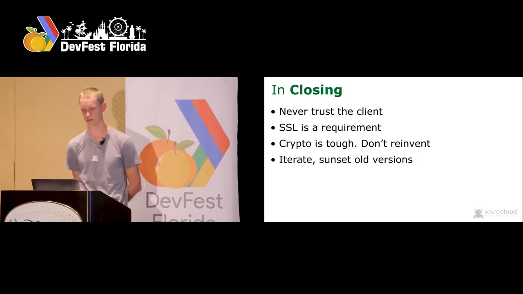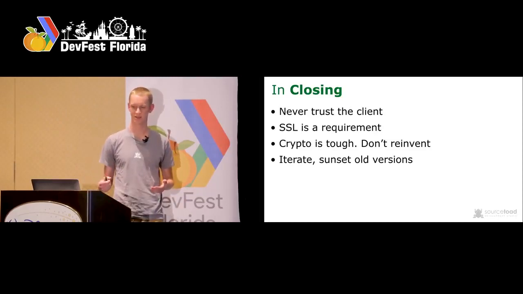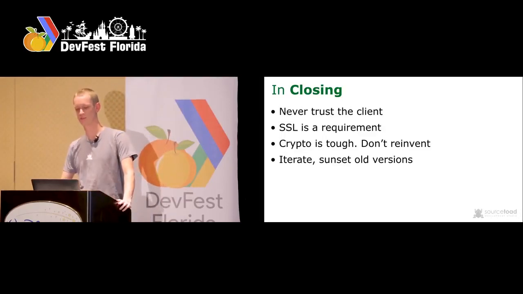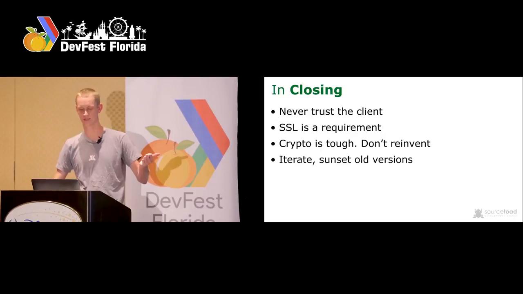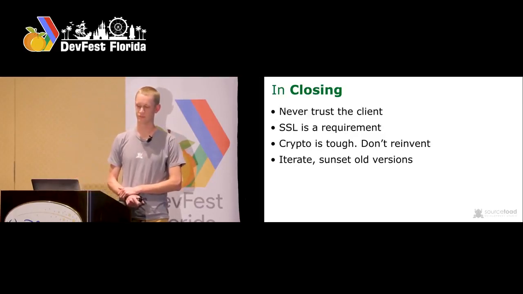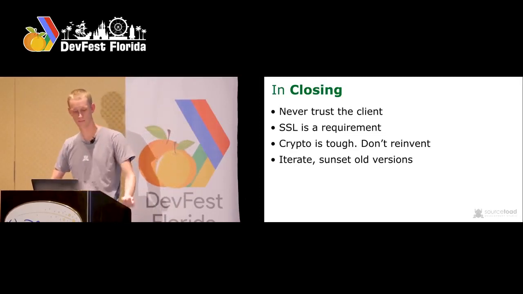The next thing is crypto is tough. Don't reinvent it. I saw an application that thought they were funny implementing their own RC4, which is a very legacy stream cipher, but they changed it a bit. And if you change something, I don't think you know what you're doing. There's people that spend their lives developing crypto standards. There's reasons why there's only so many of them. So applications that do things custom are bad. It's too easy to break, and people don't know the problems they've written when they rolled their own crypto solution.